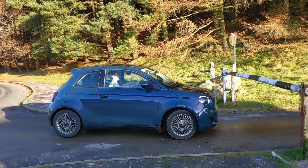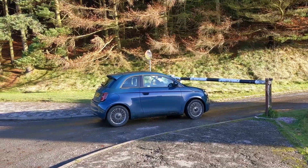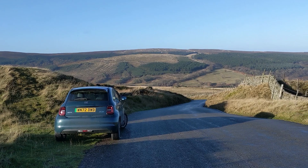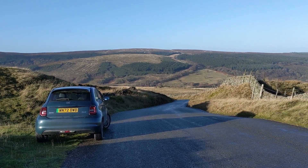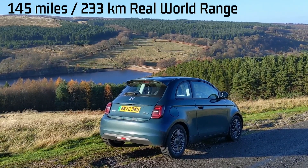Honestly, I would have liked to see more than one percent increase, but it's not nothing — over that 150 meter drop. The key thing with electric cars is that you end up driving them differently, because they have incredible torque available, especially from low speed. Nought to 30 miles an hour, the performance is as good as any performance petrol car — and this is just a little Fiat 500. But what I find is that you don't really bother with that, because you're always thinking about conserving energy and driving efficiently. It will get you a long distance; this car has a decent range, but to make the most of it, especially on a long journey, you'll want to regenerate as much energy as you can.